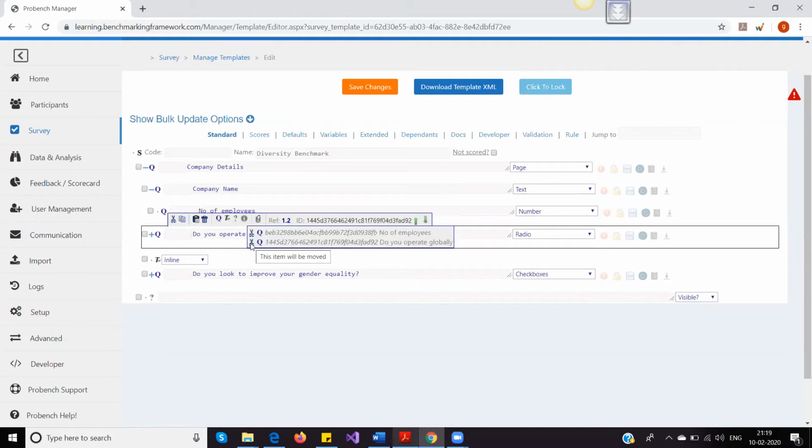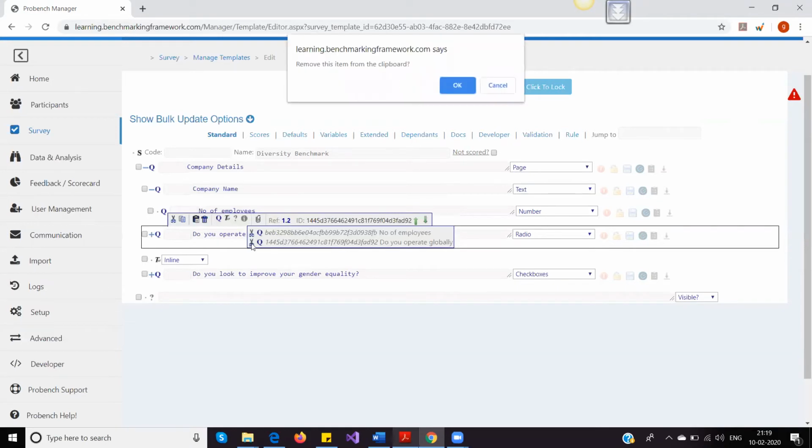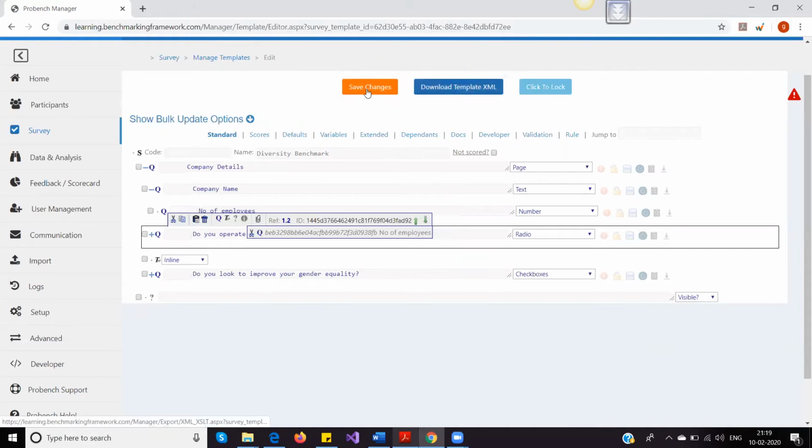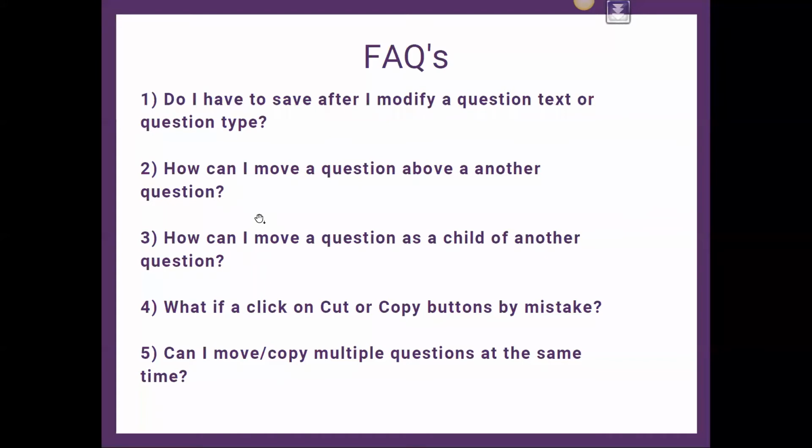One is when I click on this scissor icon here, it would ask me to remove this item from the clipboard, and I can click on OK. Another way of doing that is I can click on this clear the clipboard, and it would clear all the items in the clipboard. So this is how you can reverse the selections that you have done. I hope this would help you.